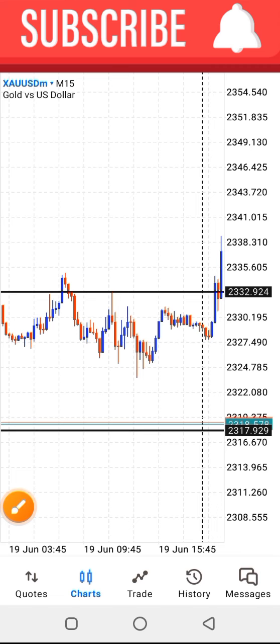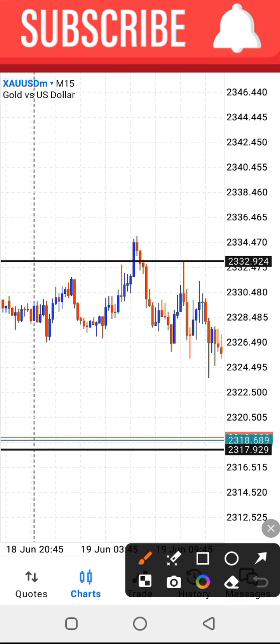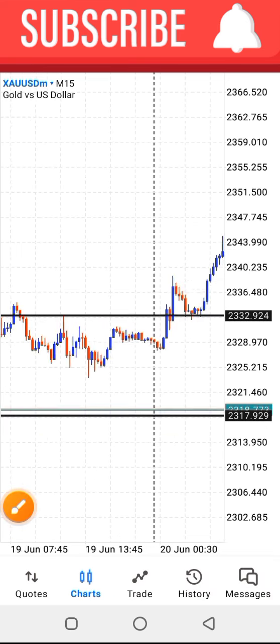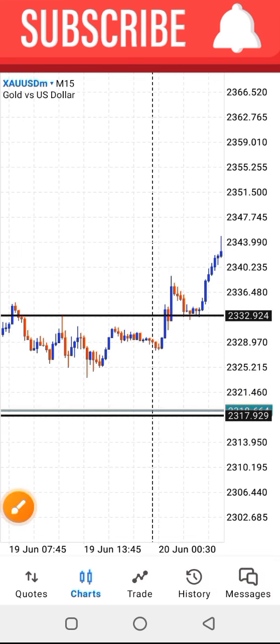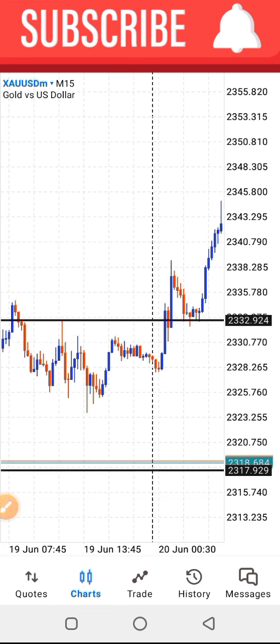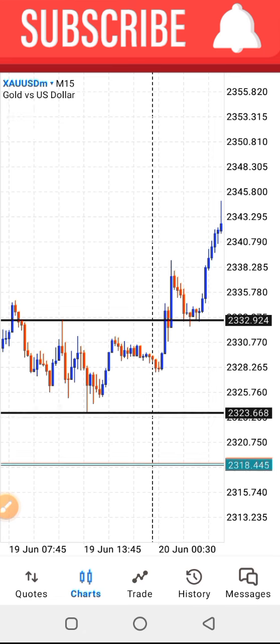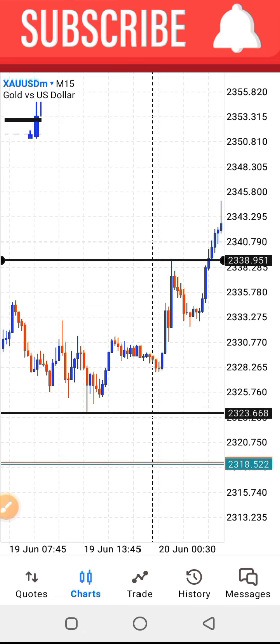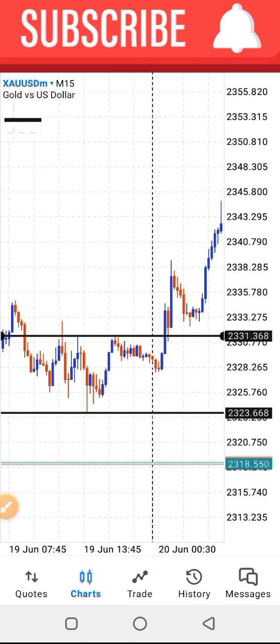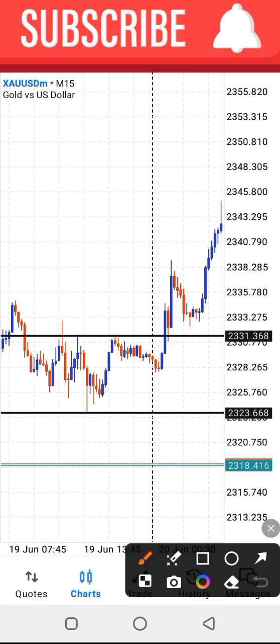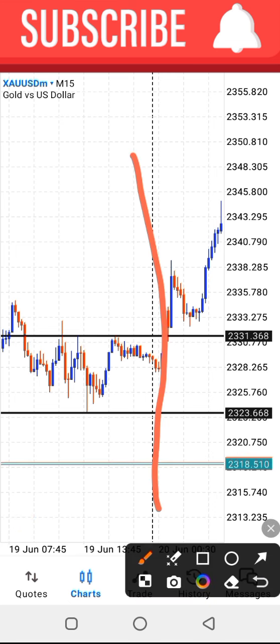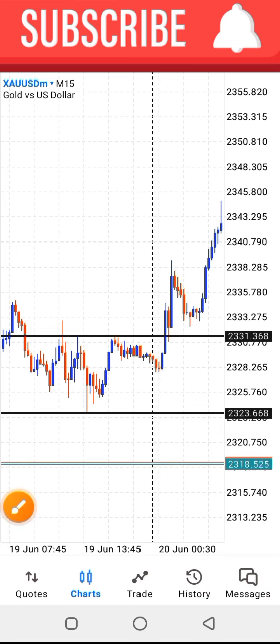So what happened? Price got to equilibrium. Like I said, price got to equilibrium, 50%, and did what? It reversed, moving in the upwards direction. So here's my obvious high and low for this day. The trade for that day, we're done with that. This is my low just before the 12 a.m., this is my high right here, and this is my 12 a.m. period, when we start a new day.